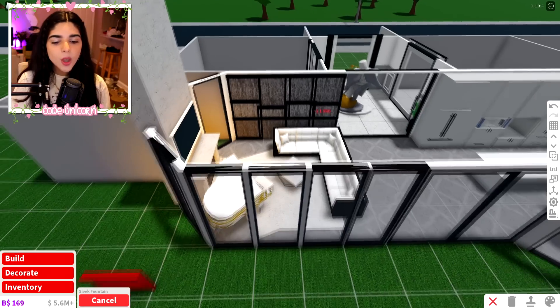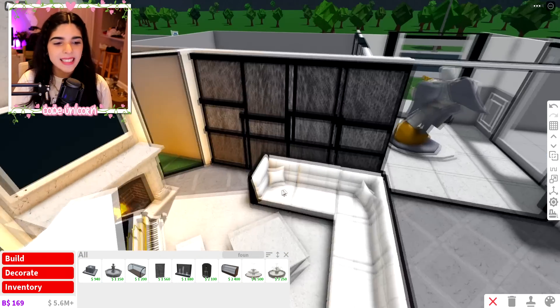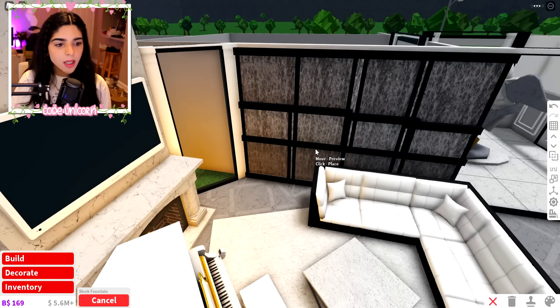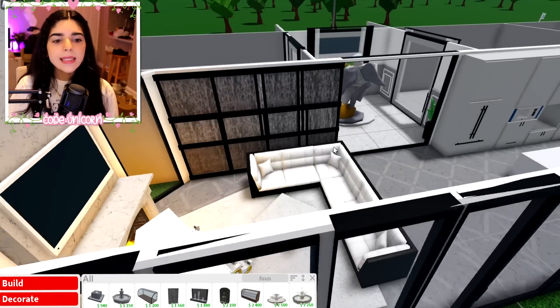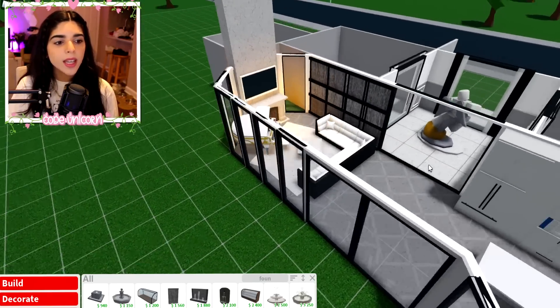I'm just really bad at sizing apparently. We're gonna get a little dining table — let's see which dining table speaks to me. I would go with a dining table like this and then a little bit of a chair. I'm not really sure what chairs I would get. If I had a penthouse I would have weird art designs — I feel like if I were a millionaire I would get weird stuff. This wall over here is a little bit bland, so maybe we could add a fountain. It's quirky — I don't really like it though. Comment down below if you guys like this. I was trying not to line it up to make it look cooler but I think I just made it worse.